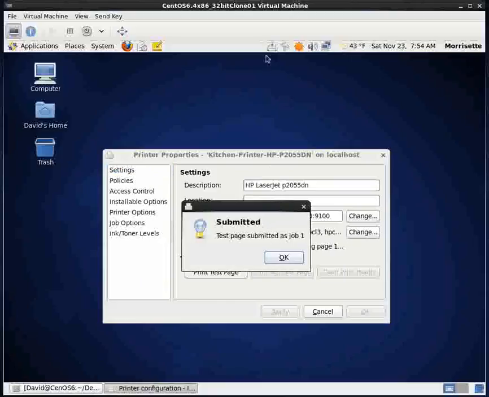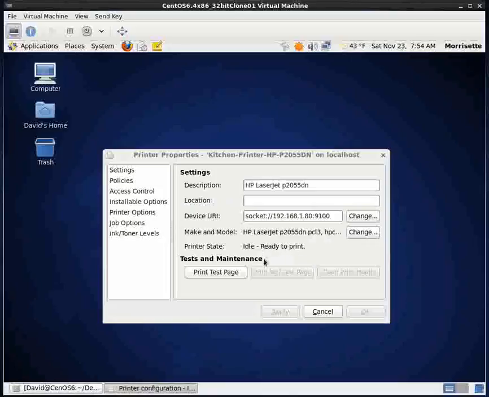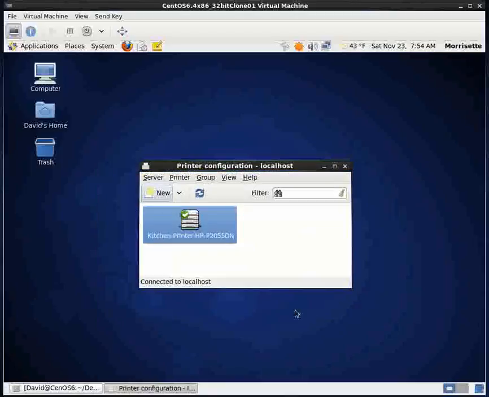And you see the little printer icon up here appearing, and now it disappeared. If that printer icon appears and disappears and there's a little message that says printing down here on the screen and it goes away, that means you were most likely successful. And we're done with that, so I'll hit cancel. And now you see in this printer configuration box there is a printer assigned, and that's the kitchen printer that we just set up.